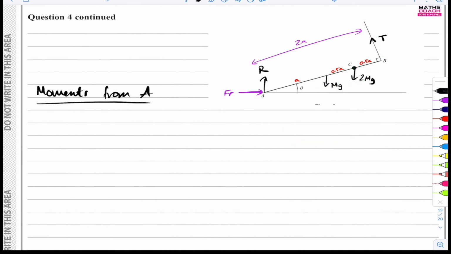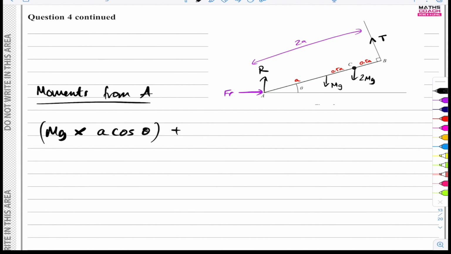Okay, so I am going to have mg times by the distance to this. So I need an expression for that distance right there. What is it? If you imagine this triangle that I've drawn, I've got my angle right there. It's an adjacent side, so it's going to be using cos. The length of it is going to be a right there, so it's going to be a cos theta. That's the expression for that. So I can add it to this.